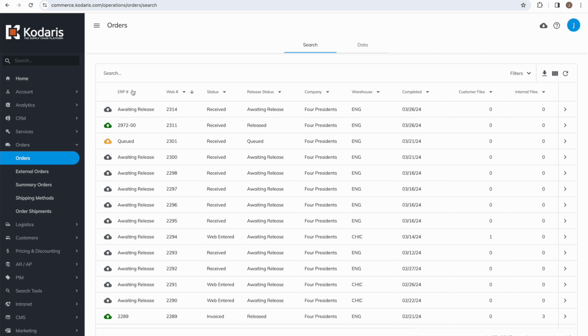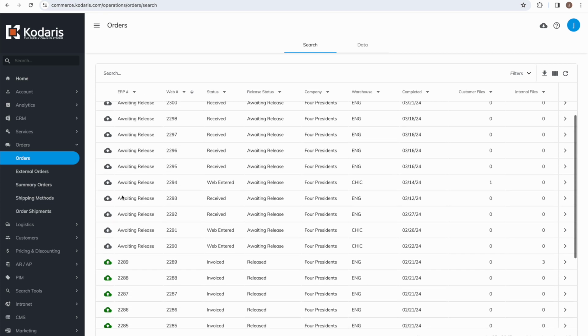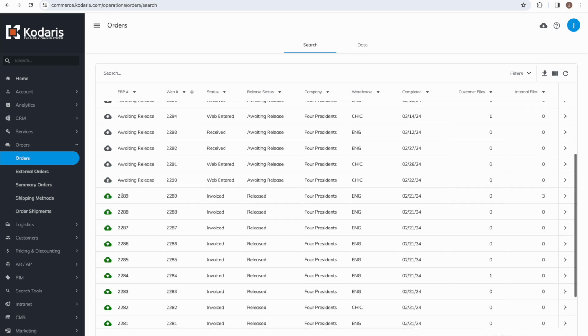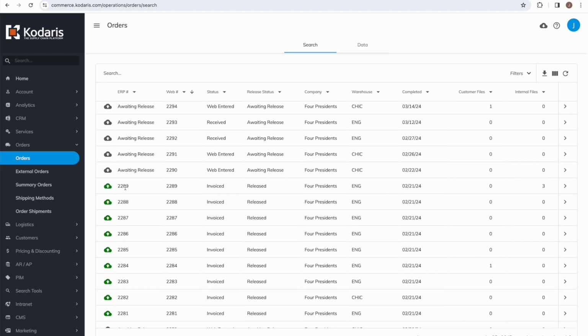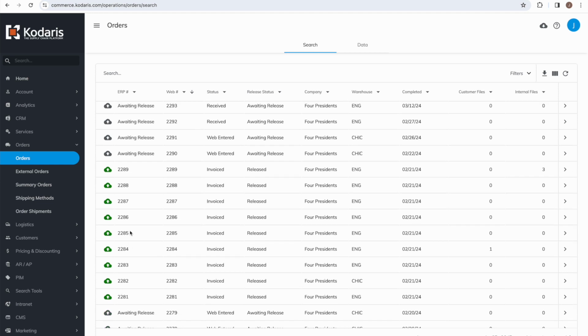And in this dashboard you can track what orders have come in off of the website but aren't yet inside your ERP. So if we look over on the left here, we see this ERP number column. It indicates the status of each order, and as we can see here, we have ERP order numbers for orders that are already in the ERP.